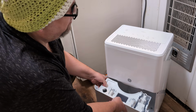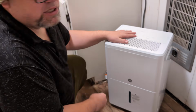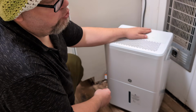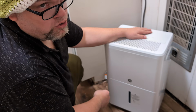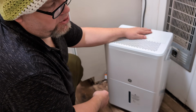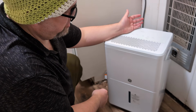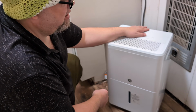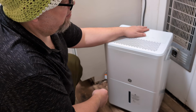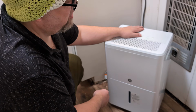All right, and do that. Now, hopefully that will fix your problem. Unfortunately, what a lot of times happens is that the compressor in dehumidifiers go out, and that's like the Achilles heel of dehumidifiers. And a lot of times they're only good for like a year or two, and they'll go out. This particular one is GE. You can get it for less than 150 bucks on Amazon, and I've loved it. I've used it. I'll put a link in the comment section where you can get one and just get it off of Amazon.